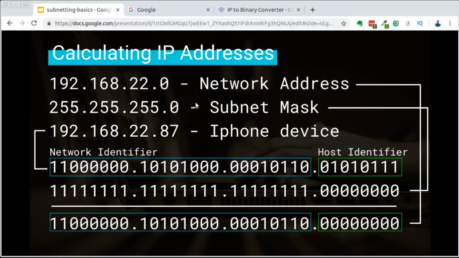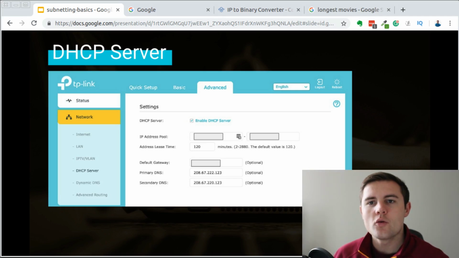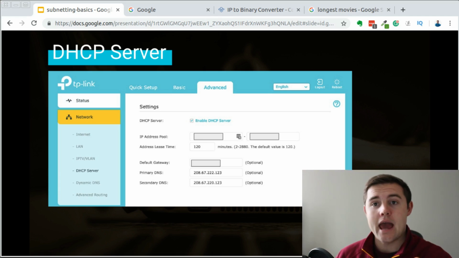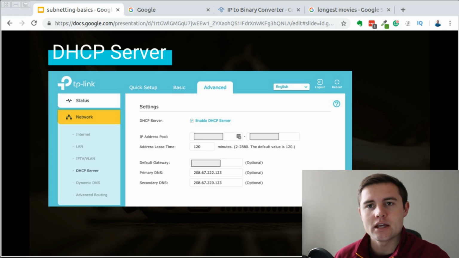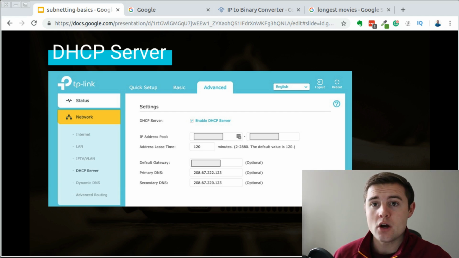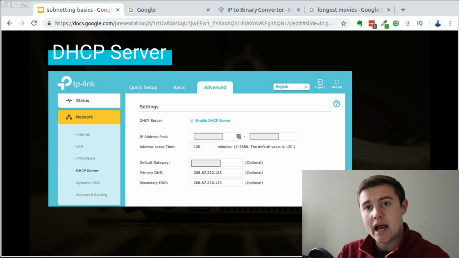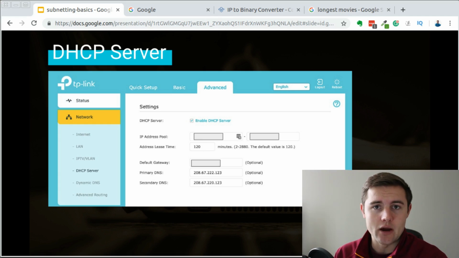And if you match up those IP addresses with the subnet mask, you're always going to get the network address as a result. So you can see how by using the subnet mask, you can resolve everything that you would need to know about a given network. So we have figured out how many addresses are available, or the address space for a given home network, using subnet masking. But what we don't know is how the router goes about assigning these different addresses to your different devices as you add devices to the network.